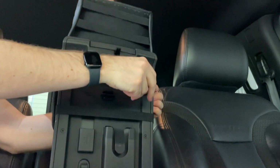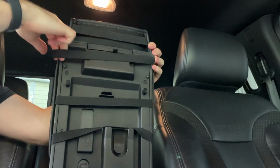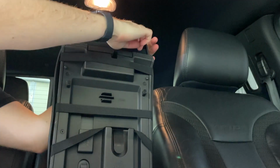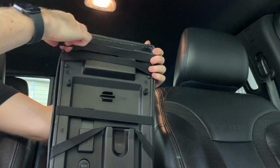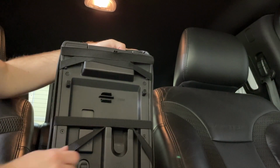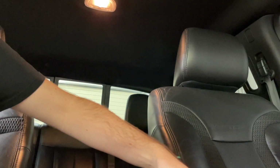My console is super grippy right now because even though I'm in my nice cool garage, outside it's 110 degrees or so, and the plastic is super soft because I just had the truck out there for a little bit. The good news is that means this is probably not going to slide around a bunch while it's on the console. So looks like I'm still a decent amount short.